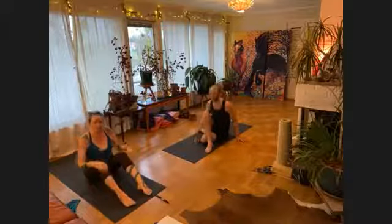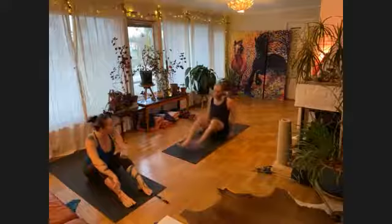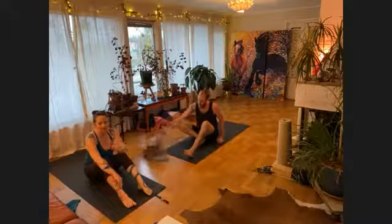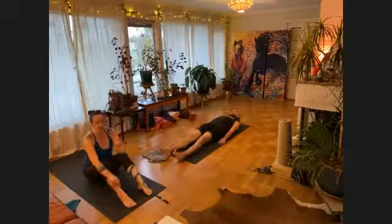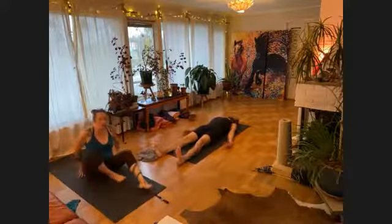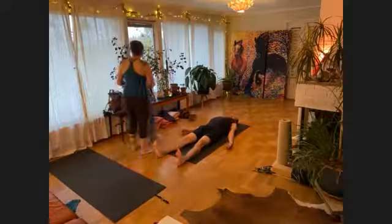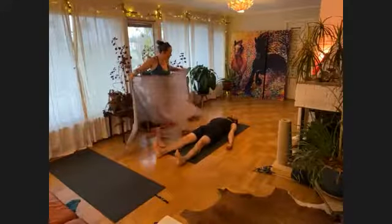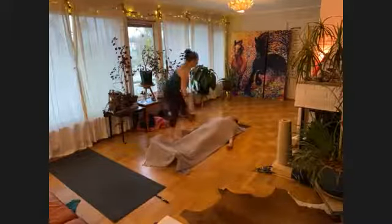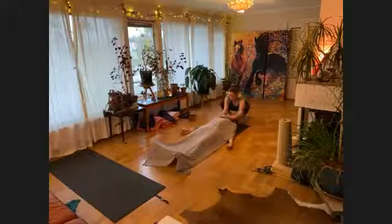Grabbing your blankets and whatever, we're coming now to the most important part of our class. So if you have a tendency to gyp yourself on Shavasana, you're basically stealing the feminine from your practice. I know, harsh words, but people think the Shavasana is nothing because you're just lying there. You want to remember that this moment in stillness with your eyes closed, so in darkness, is where you give a chance for your practice to take root in your body, to nourish and sustain you through the day.